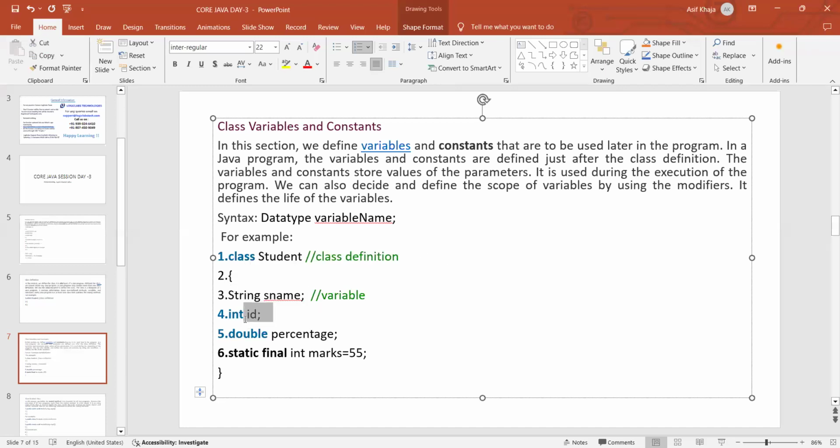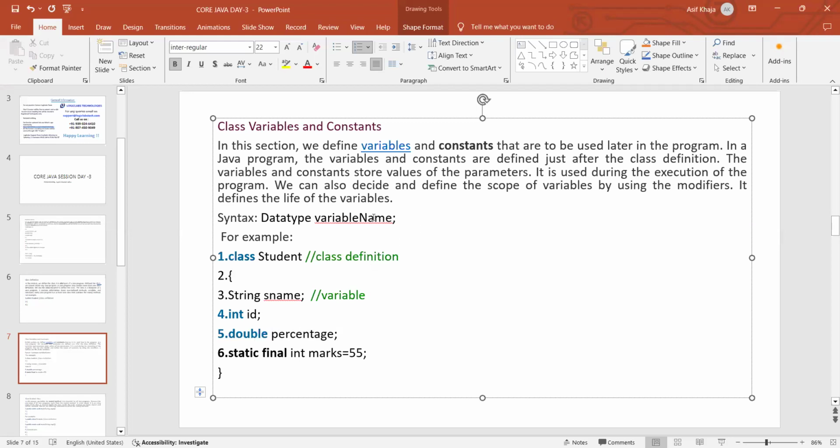Int ID: here ID is of type integer, so I can give a numerical value like ID equal to 25 or 35. Double percentage: double is the data type and percentage is the variable name. Double will accept decimal values, so percentage can be 81.5 or 89.5. If I give percentage equal to 89.5, it is acceptable because double accepts decimal values.